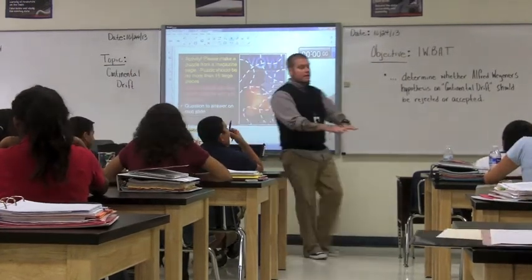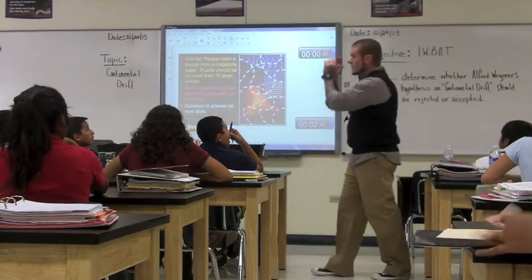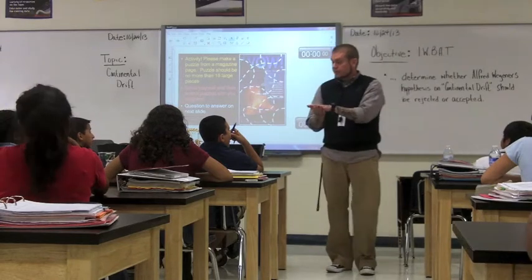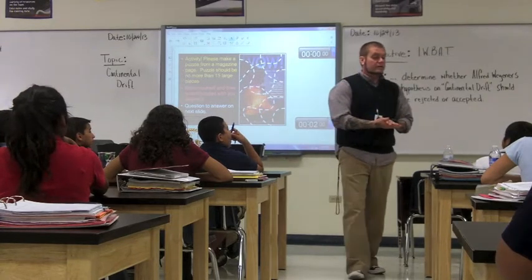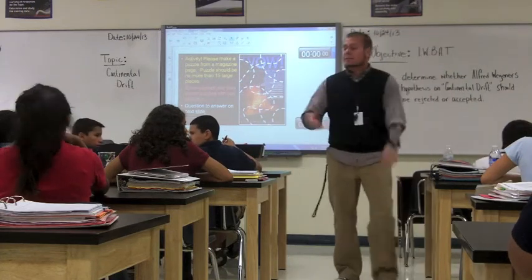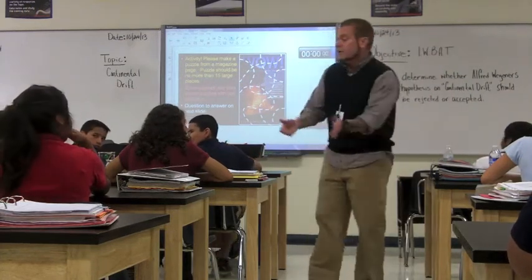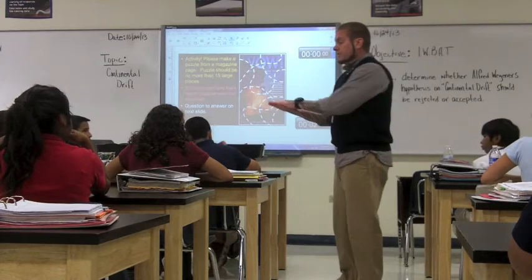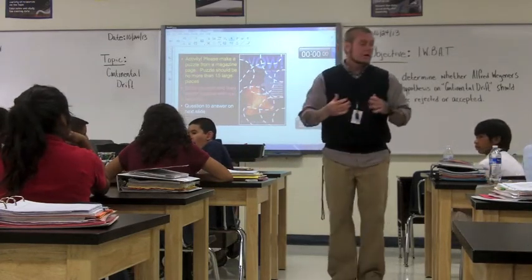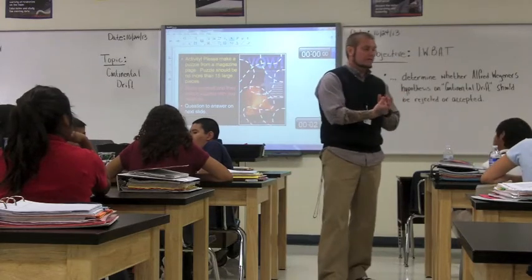Okay, this row right here. Everybody in this row, Oscar, all the way over here to high row. You guys are going to take your puzzle pieces, turn around, and set them right next to the table behind you's books. Then the table behind you, you're going to hand them your puzzle pieces, and you're going to give it to them. Once you get their puzzle pieces, I want you to attempt to put their puzzle together.